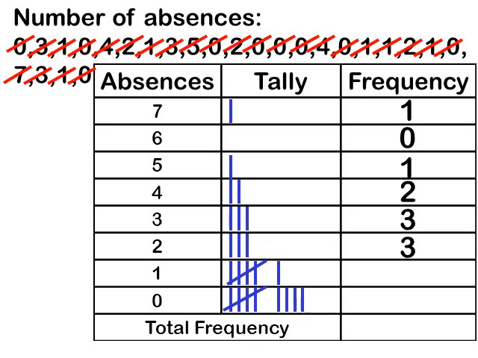Now if you look here, we have 5 tally marks. We cross the 5th one, plus 1, which is going to give us 6 for 1 absence, and we have 9 0 absences.